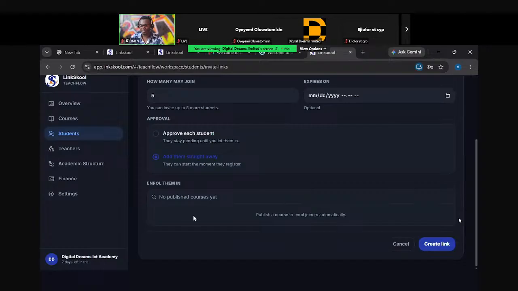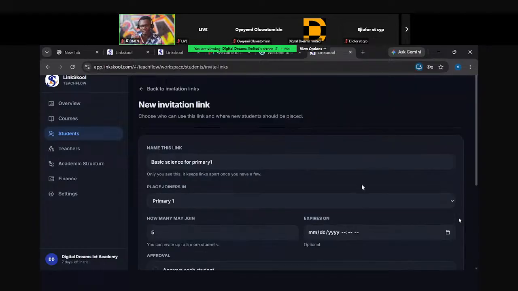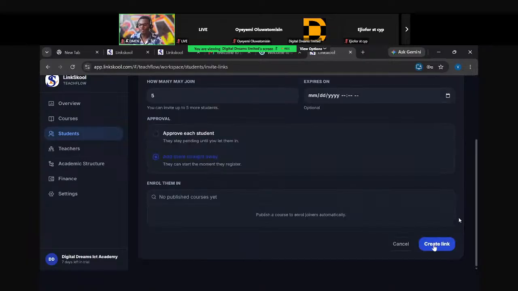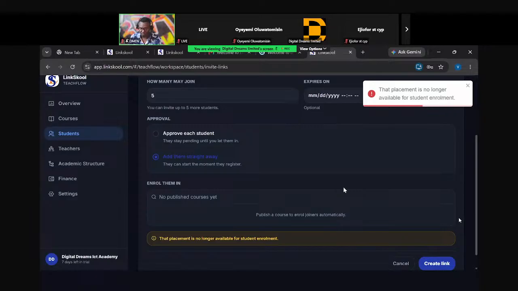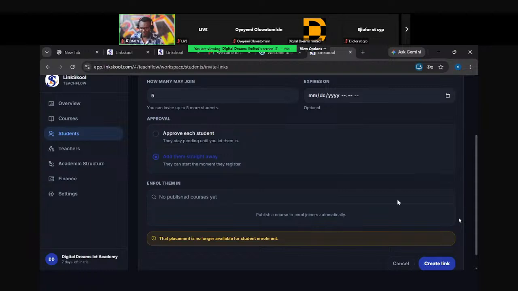So now we are set to generate our own link, and here I'll click on create a link, and it's going to, let me check. Placement is no longer available for student enrollment.